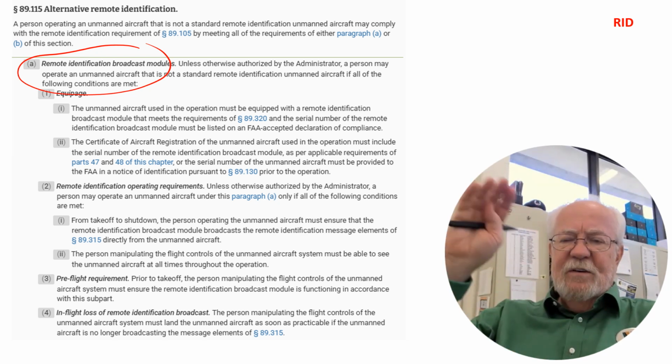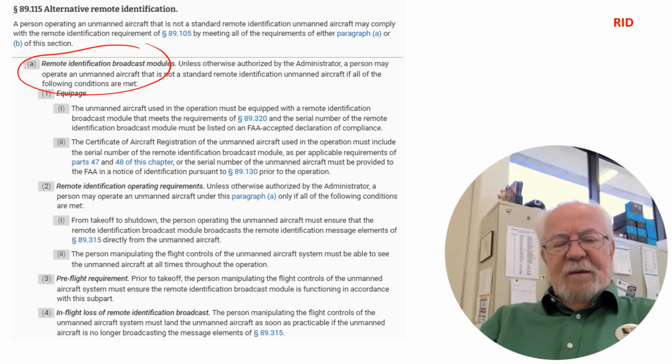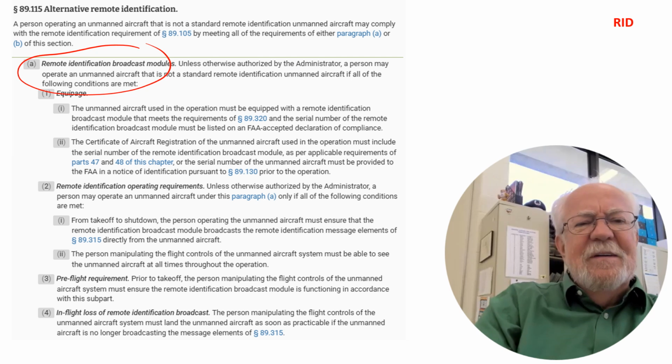It produces all this signal, goes out there, and tells people where the drone is and how high it is, and also tells law enforcement essentially where to find you. You're over there in the bushes flying your drone over the place where you should not be. Well, law enforcement can find you and say, "Hey, what are you doing over there?" Or even if you're just harassing people, the FAA does not care about privacy issues, but if you're violating someone's privacy, they'll find you.